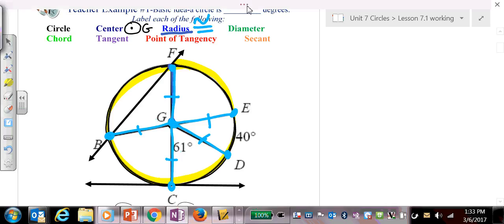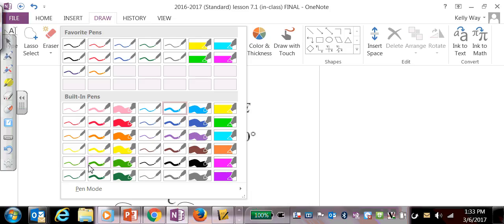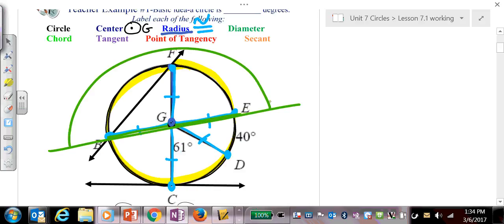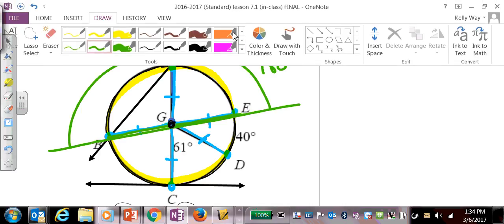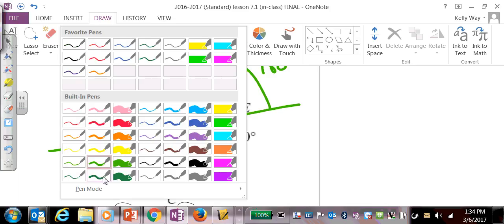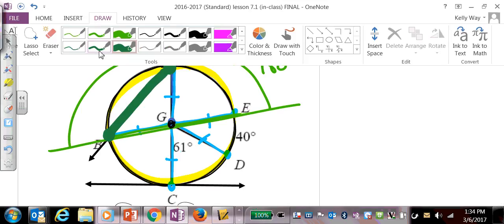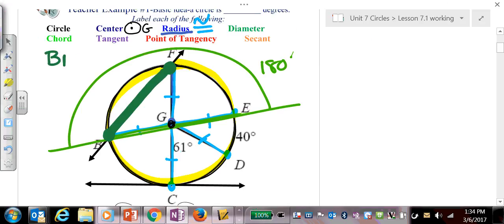Remember that. Now, diameters. Remember what I want you to do with diameters? You trace them, stretch them out, and you sweep 180. That's a diameter. A chord is a segment whose endpoints are physically on the circle. So darken it, and then over here under chord, write EF, and notice it has a segment above it.